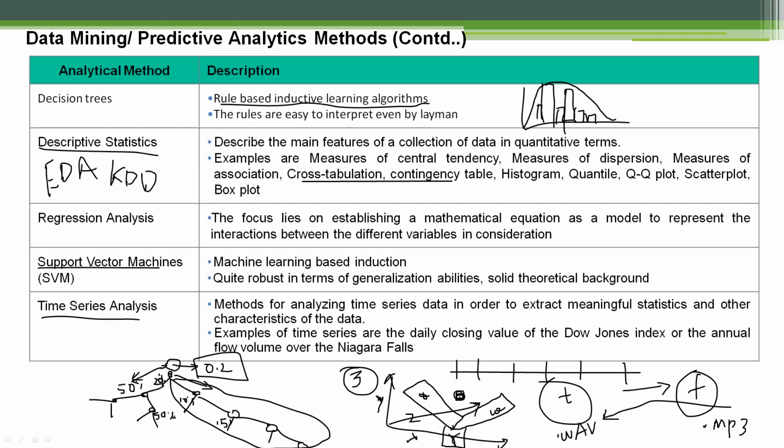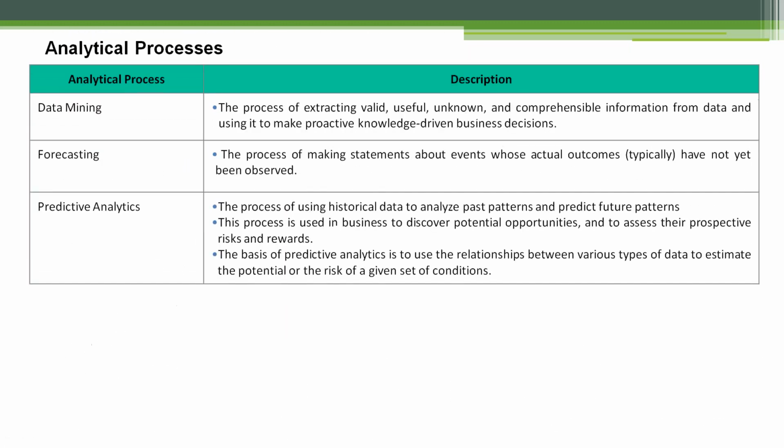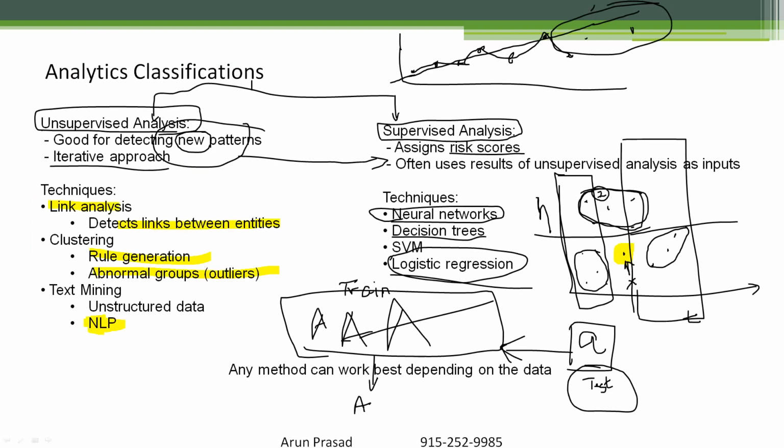Okay. So with that, we close the chapter of all the predictive models. So I want to summarize one more time. Predictive models can be two types. One is unsupervised, and the other one is supervised. Okay, in supervised learning, you will have neural networks, decision trees, SVMs, logistic regressions, and things like that. In unsupervised, you have link analysis, clustering, text mining, classification, anomaly detection, those kinds of things. Okay.